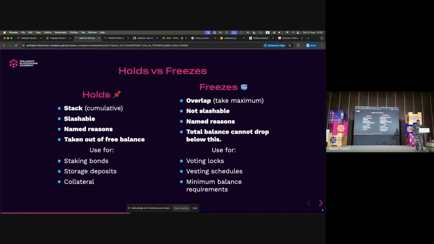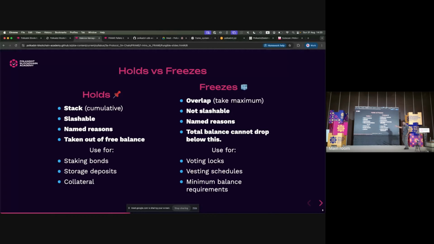Yeah, so I would think of this as holds. What I really like about the slides is what you use them for. I think they pretty much sum up their differences. So holds is basically staking and freezes is basically voting. If you think about how they came to be, which I think is to allow staking funds to vote, then you can figure out which one to use.